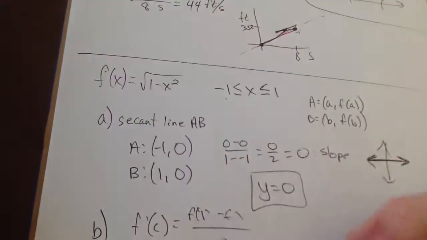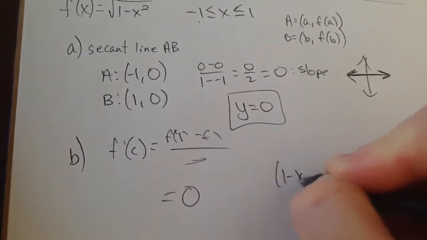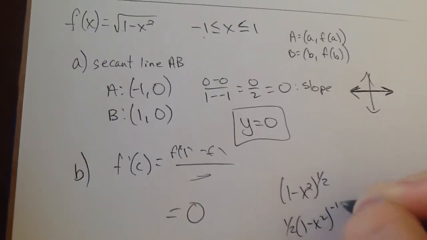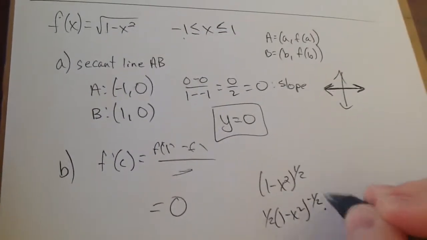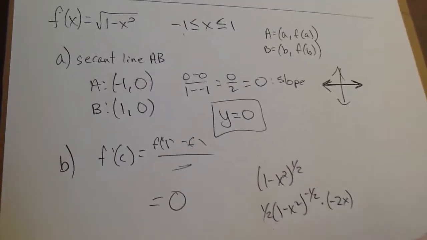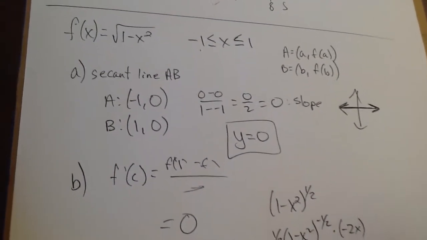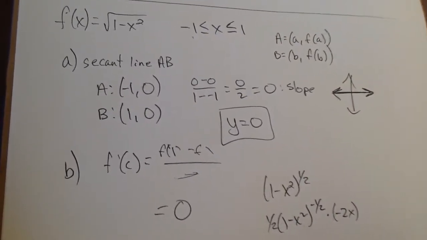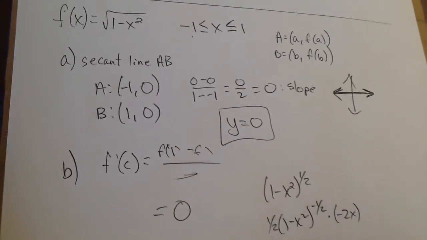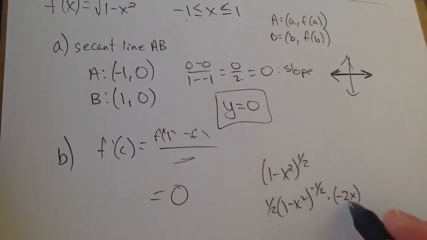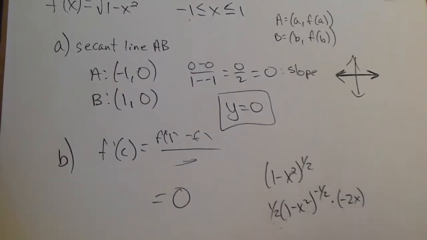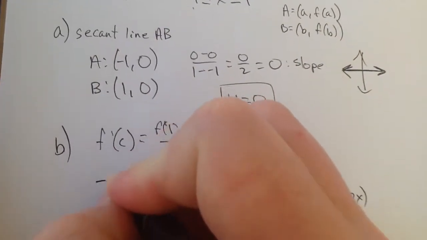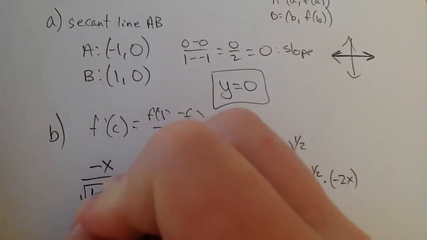So it's just the same as yesterday. We got to do the derivative of that: 1 minus x squared to the 1/2. So it would be 1/2 times 1 minus x squared to the negative 1/2. That's the outside, times the derivative of the inside, which would be negative 2x. So I'm going to drop that down to the bottom. 1 minus x squared, might as well just put the square root instead of the 1/2 power. I would have 1 over 2, but I got a 2 here. So half times negative 2 is negative 1, so it's just negative x over that. So there's my derivative, negative x over the square root of 1 minus x squared.